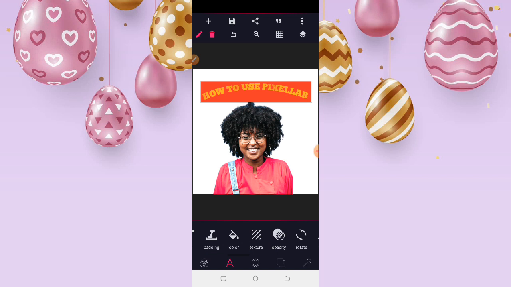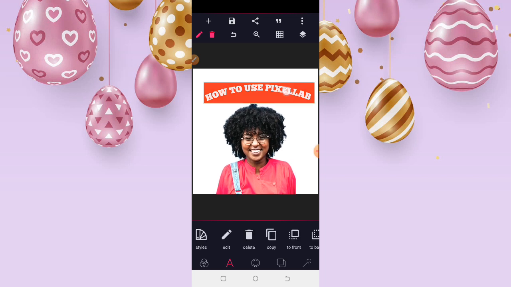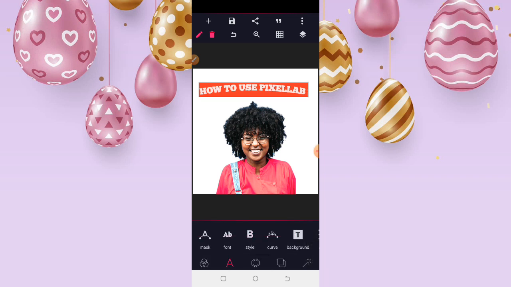So I think that is okay. The texture I did there, I should delete it. So now you can see it's okay now. So I should go back and make it to the curves. So you can see it's here. I think it's okay now.